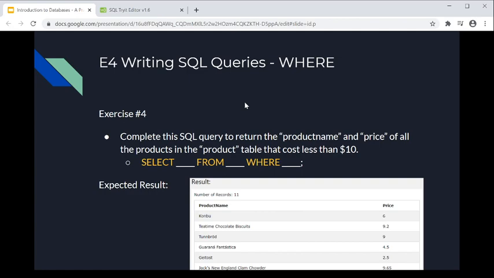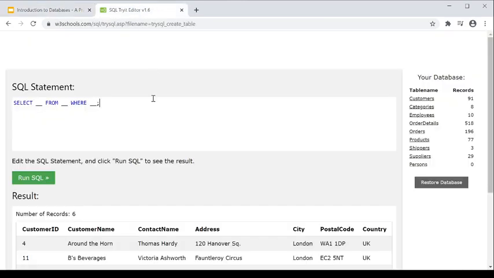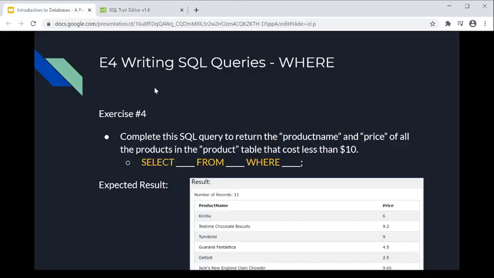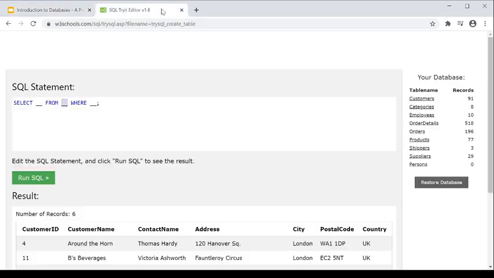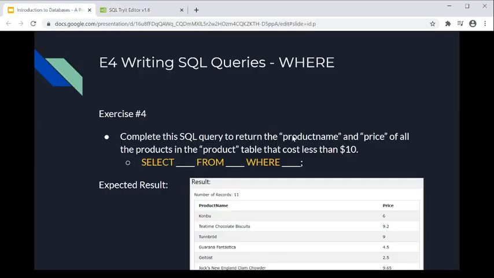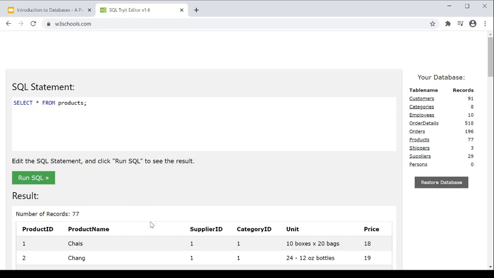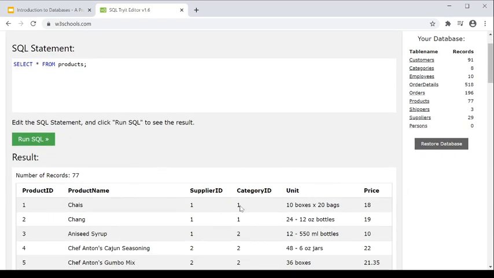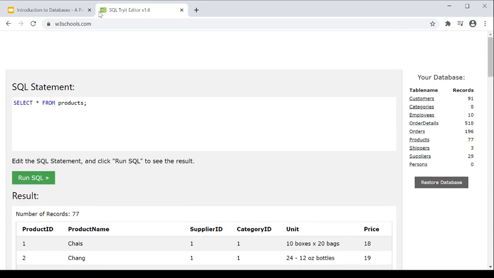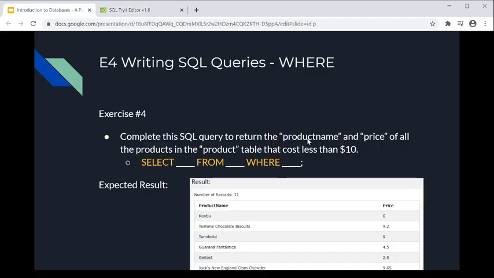Awesome. So looks like we've got someone that matches. Let's go over this together. From, we mentioned in the question that we want to look at the product table, so not the customers table this time. From products, what do we want here? We want the product name and price. I will do a star just to show you what the product table looks like first. Sometimes this is a good strategy. You can take a look at what the product table or whatever table looks like first, and then you can continue to the rest of the statement.